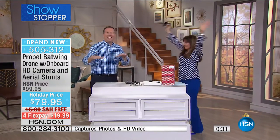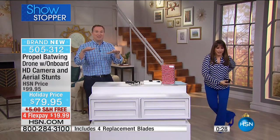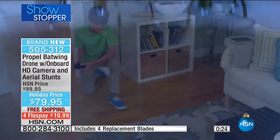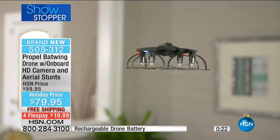So the thing is, it has those 6-axis gyros that keep it nice and stable. It has that one button, the start button, that lifts it right off the ground. And you can fly it inside, outside. You are good to go.